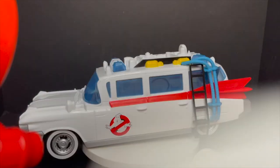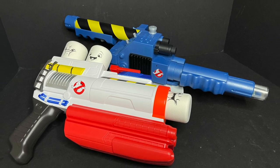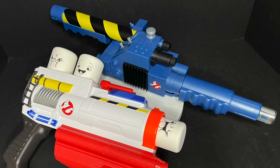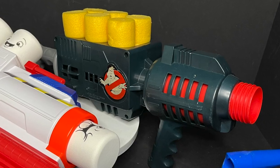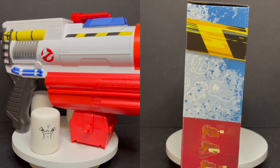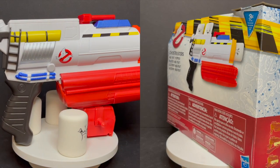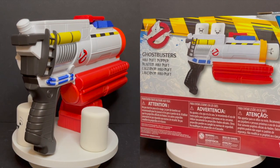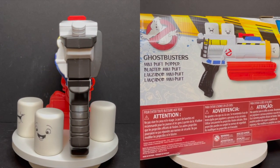Look at this thing — it just bounced up and hit the camera, it's wild! Those marshmallows from the new movie. If you're wondering how it stacks up with other recently released Ghostbusters tech, yeah, it's around the same size. Even the old Ghostbuster traps and poppers match up nicely. It's not the first time we've had popping things from Ghostbuster toys. This is a very fun Ghostbusters toy — I'm actually really enjoying this. The whole marshmallow faces concept is fun; it's such a marketing tool, but they are adorable.